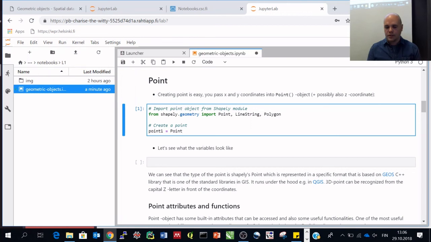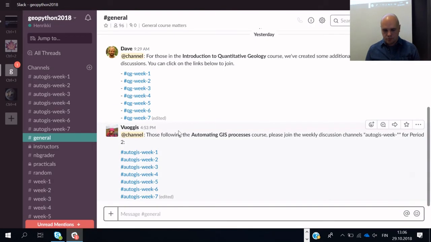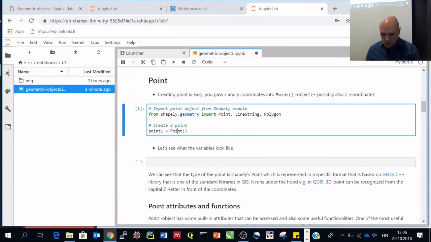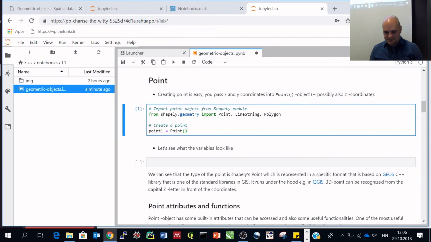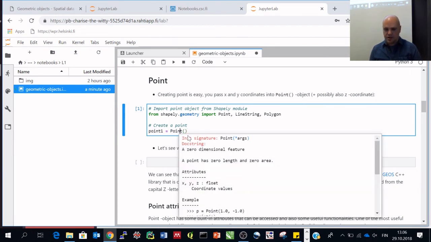By calling this Point, it actually, oops, not like this. I have forgotten it. Yes, I learned this, this is pretty neat. If you press Shift and Tab, you can get the documentation of any function or object that you have.